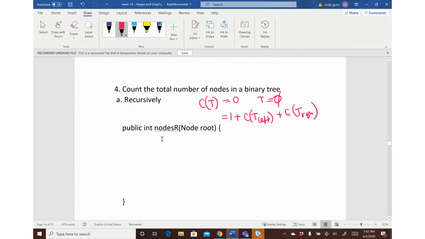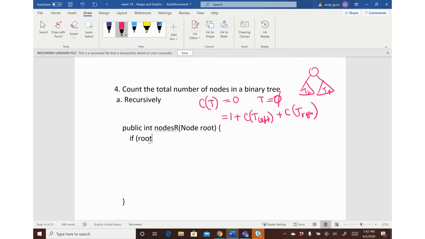So converting that to a piece of code, essentially what we're saying is either it's 0, because we define a tree recursively. So here's my t left, here's my t right. If it's empty, there's no count. If it's not empty, then you have 1 plus, which is the root, plus however many elements in the left and however many elements in the right.